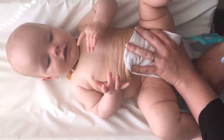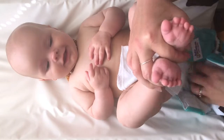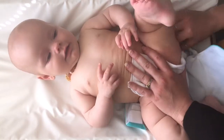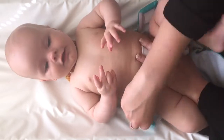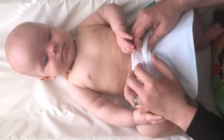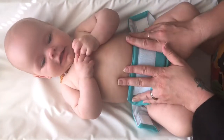So you want it nice and snug with the swim nappies because they're designed to keep everything in, all the floaties. So you obviously want it the smallest size you can get on your baby. The tighter, the better, the more it's going to work. You have the waist there, the nice thick band at the back, just high up on the bottom. And then this part here, so the extra part from the one size fits most, sticks upwards. Then you just have that around the waist like so.